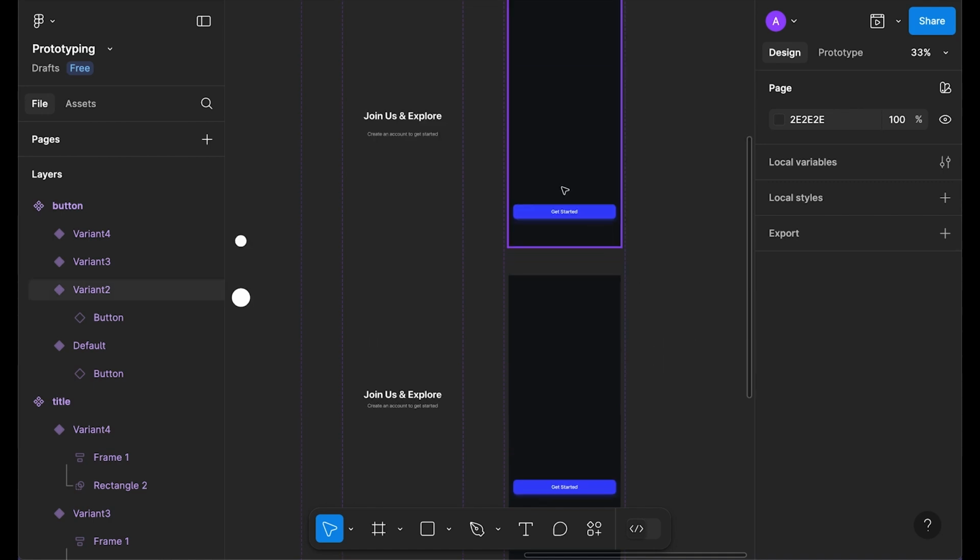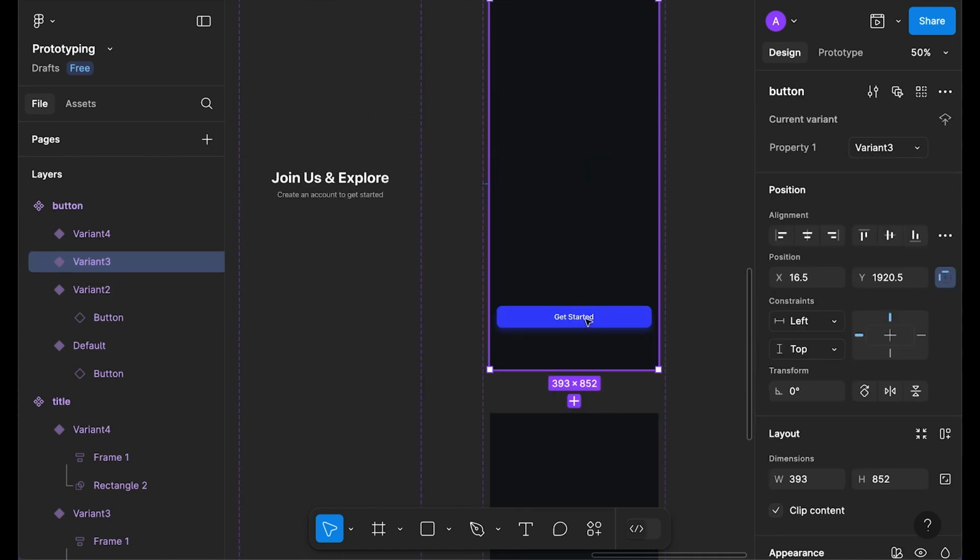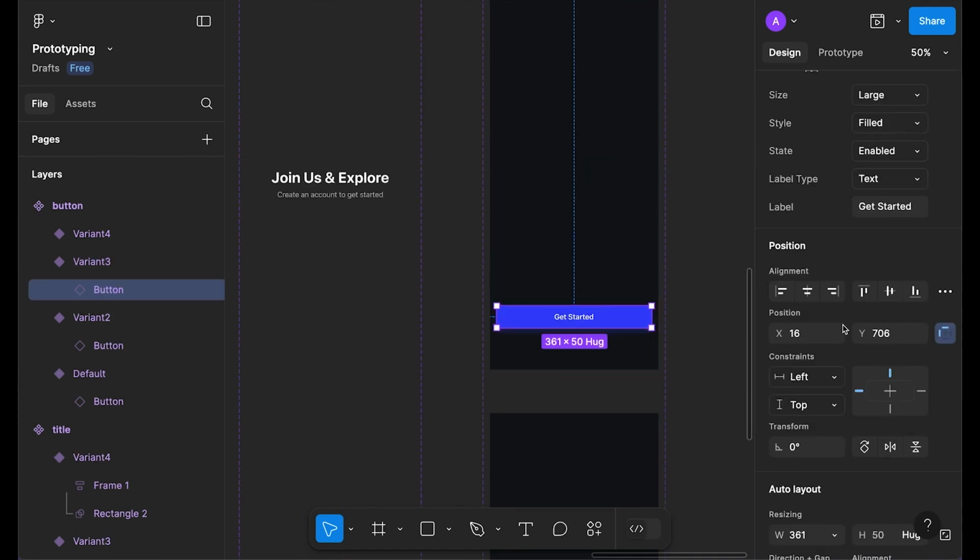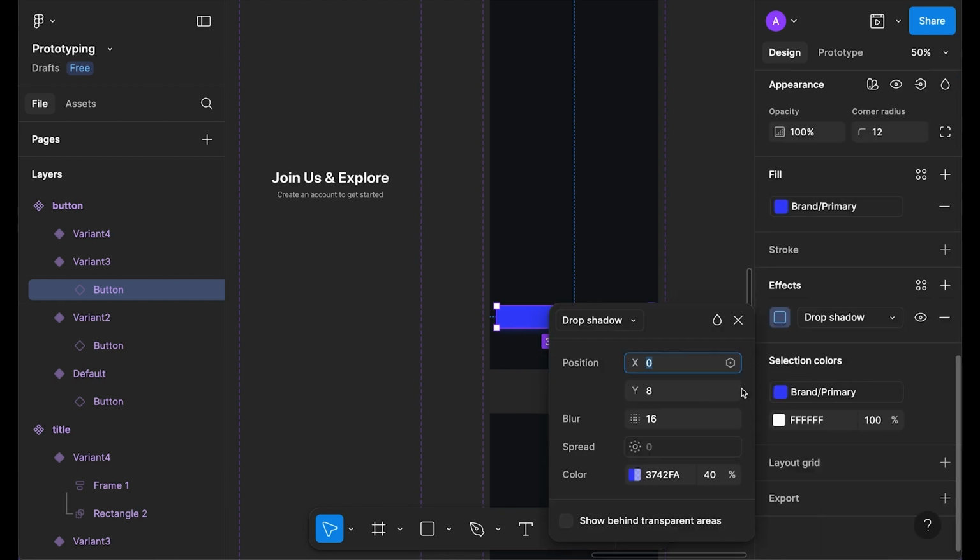Now the button appears. Okay, like this one will be a hover state. For the hover state, what I'm thinking is that we can increase the shadow of the button. So once the user hovers or taps, basically this is mobile so there is no hover, but for the class let's think of it as web. So let's make it 16 and 32. Also increase the shadow slightly, like 60%.